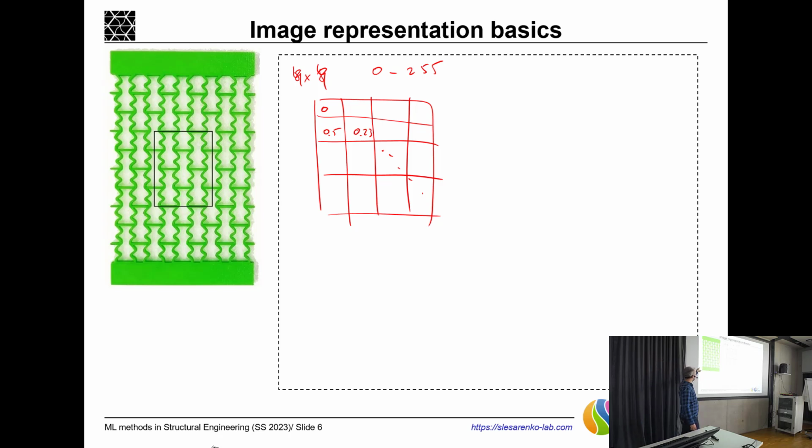So when I describe an image like that, can I actually represent this particular photo using this grid? Or do I miss one important detail? Any ideas what I'm missing? When I represent my image as an array, in this case again it's 4 by 4, but for this image it would be, I don't remember, something like that. So it's almost 1 million cells, and in each cell I have a number between 0 and 1. So what am I missing, why can I not actually use this to represent this image?